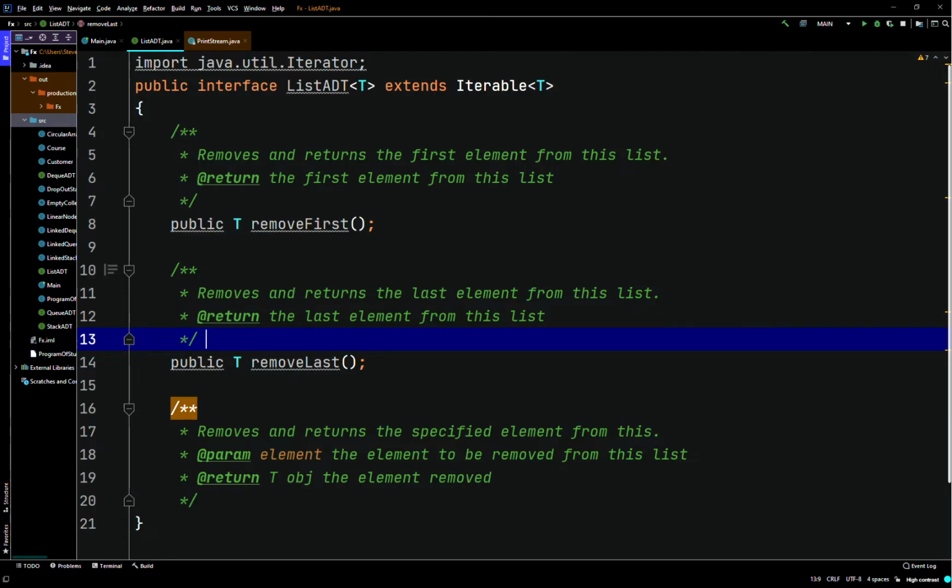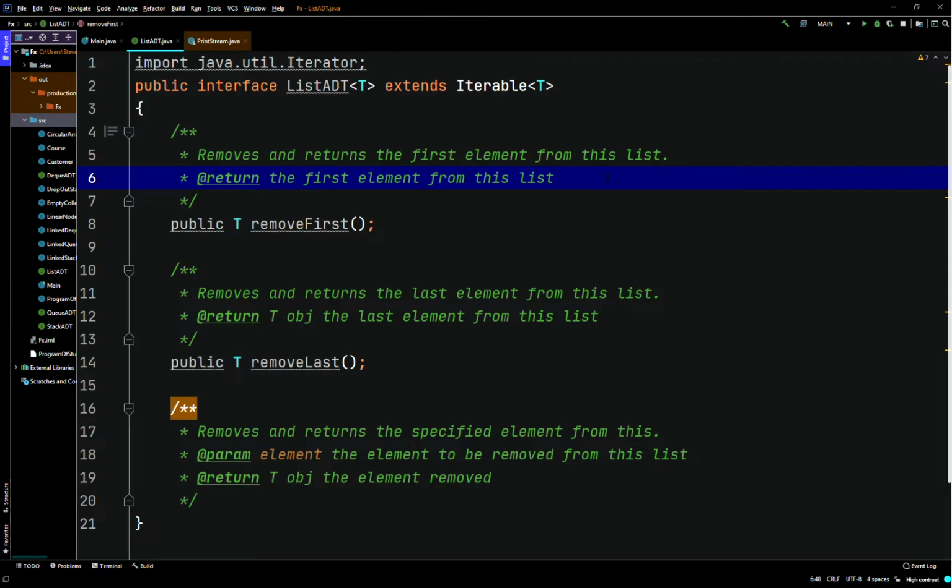Here we could say at return. Actually, we already said at return. At param element, the element to be removed from the list. We could say T obj, the last element from the list.